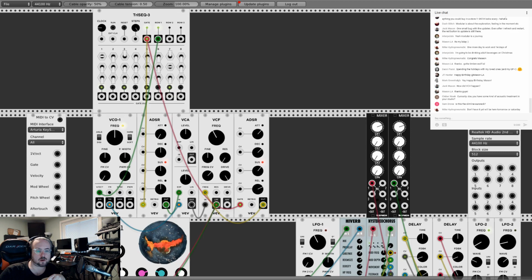Kleber asks, out of curiosity, do you have some kind of acoustic treatment in your studio? Yeah, I have two big bass traps in the corners, and I have these on the first reflection points over here. So yeah.